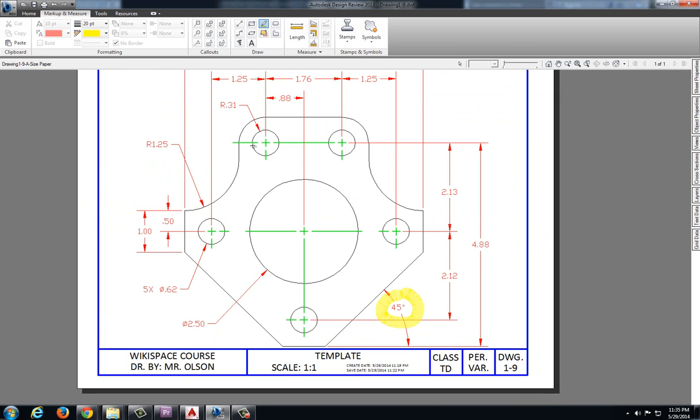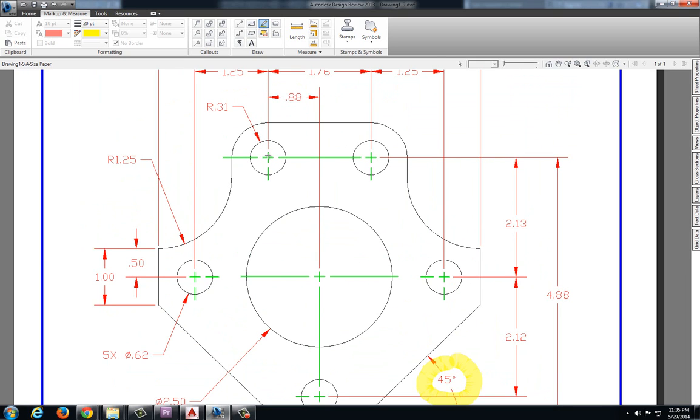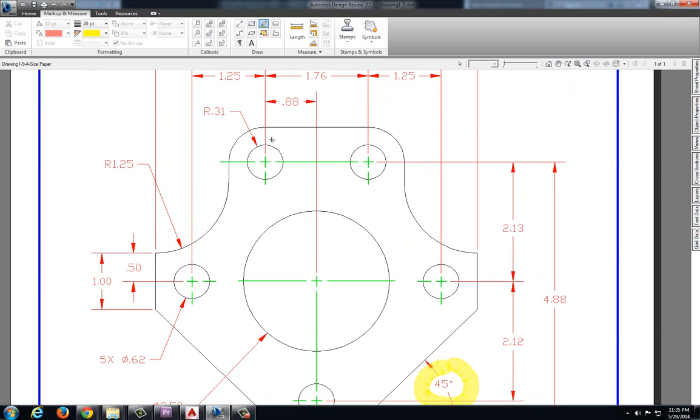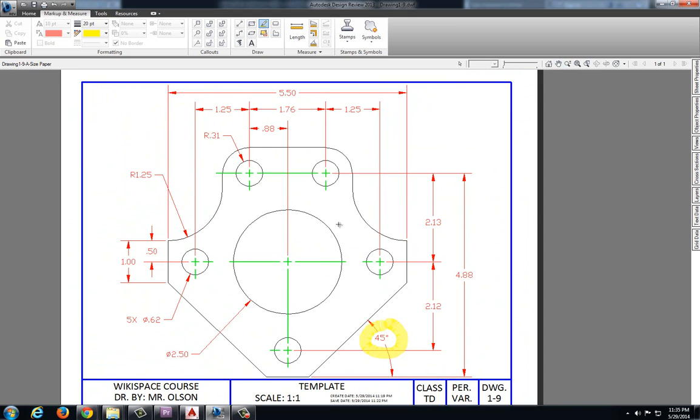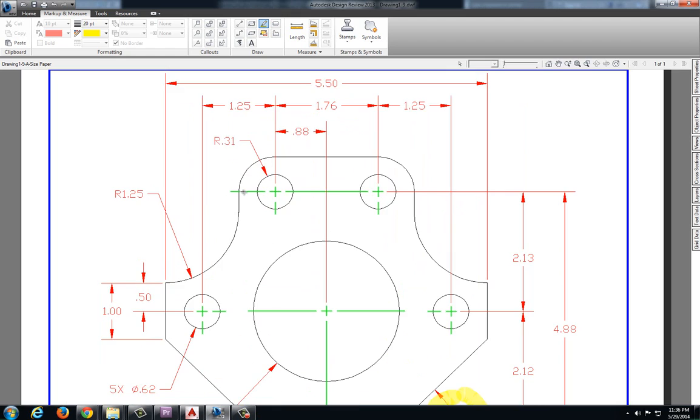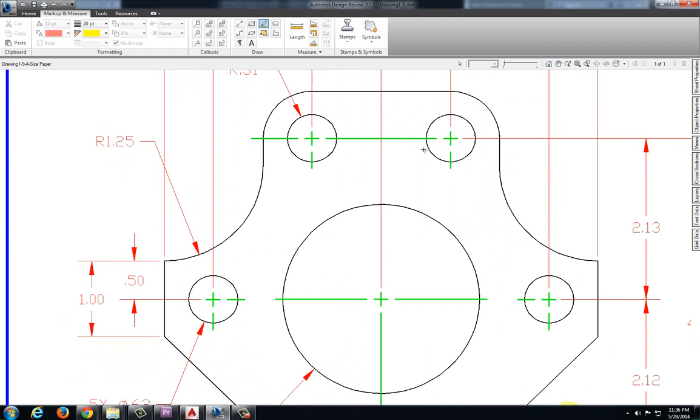So now I need to figure out this top part. I already have my center marks, and I need to know what this radius is. So if we take a look around, there is no real apparent measurement for it. So let's see what else we can do here. Let's change colors here.